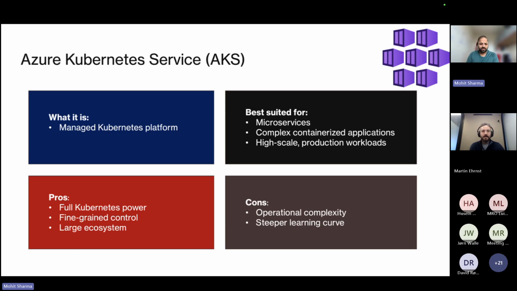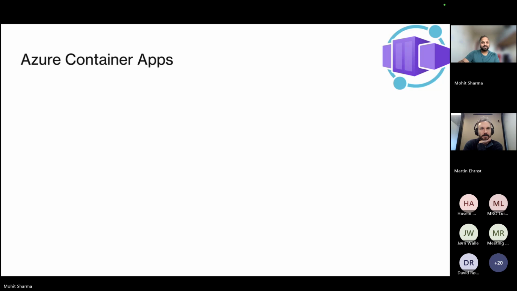They have very fine-grained control over who can do what. So from deployment to the type of deployment, the pods, the containers, and the whole system of Kubernetes is very layered, and it's a very large ecosystem. And it's not isolated. They have a huge community around it. It's an open source project that has been adapted in Azure. They have a huge community of very useful tools that could be useful to troubleshoot, that could be useful to make new things around it. They are very operationally complex. They have a huge learning curve, very steep.